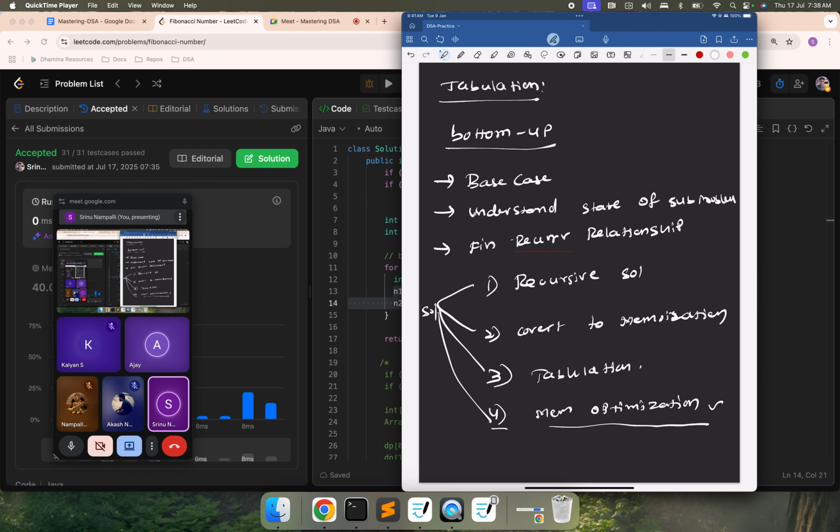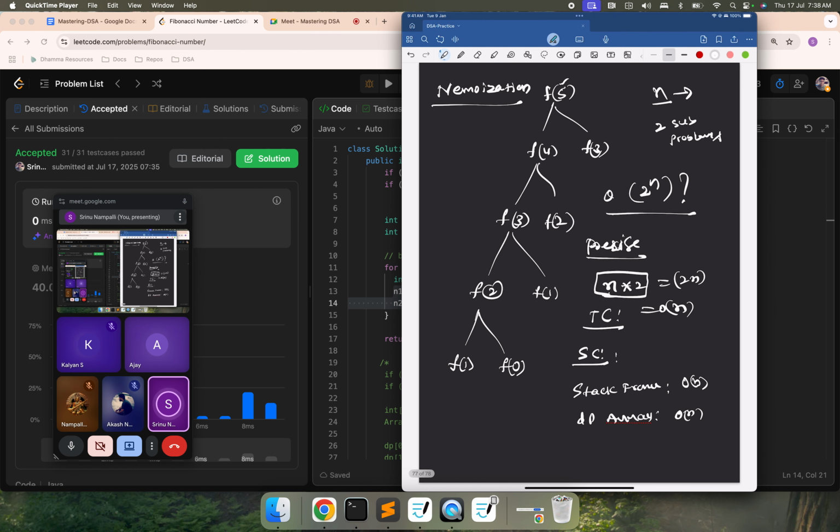State of subproblem, yeah. If you closely see, when we try to solve it, what we are trying to pass is n comma dp, right? So this is the state of the subproblem. What is the current state of the subproblem? n equal to 5. dp is initially solved for 0 and 1, and for the remaining it is -1. So while solving the subproblem, you will know whether the current one is solved or not. If it is solved, then you return. Otherwise, you try to solve it. Get it?